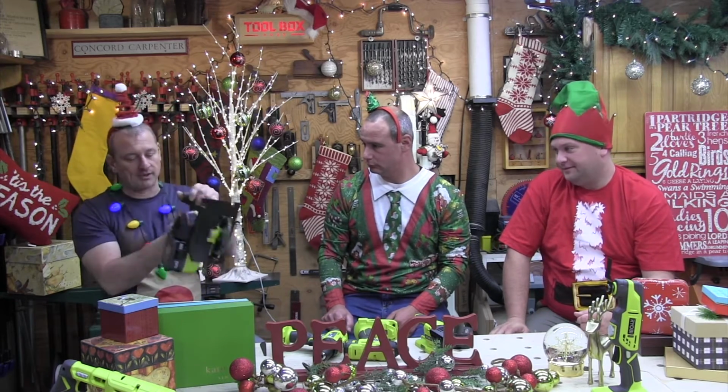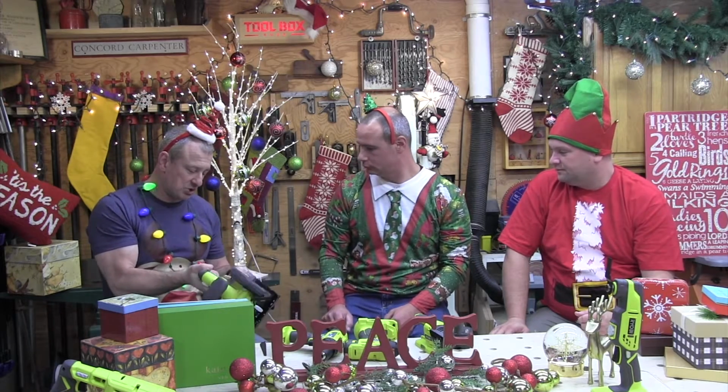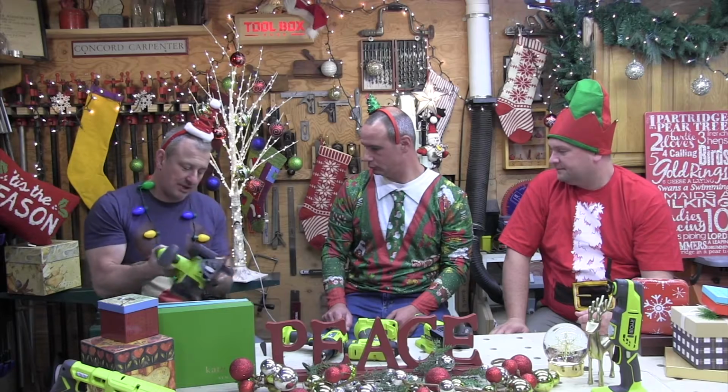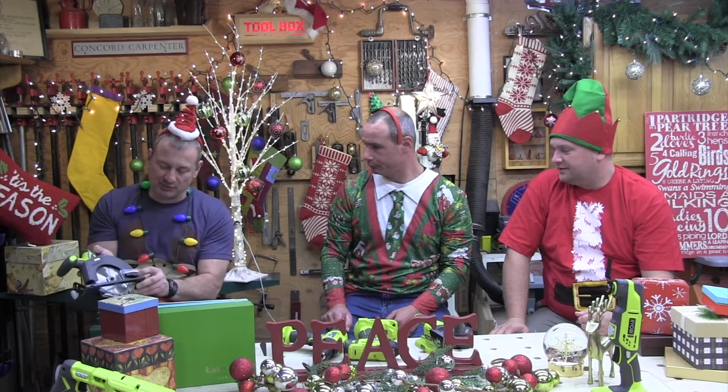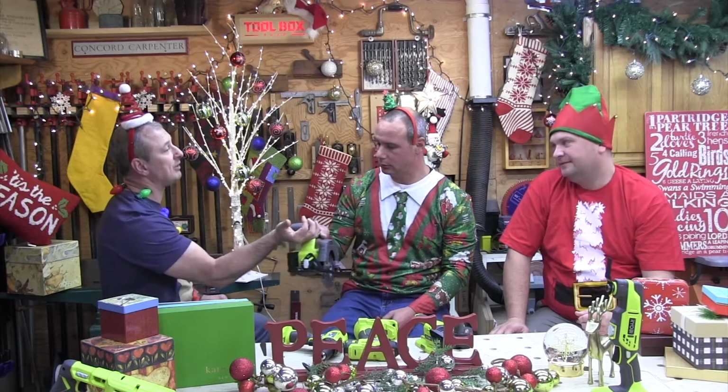It's a big battery. No electric brake, but it's got ambidextrous switching, which is good for the lefties. Onboard Allen wrench. Really cheap kind of blade adjustment with a knob, yeah, cheap knob. But again, we're talking super affordable. We have to look up the price. I'll put the price at the bottom of the screen.